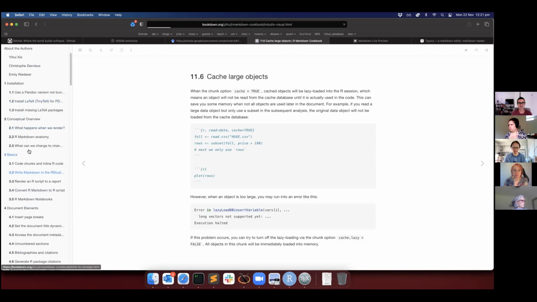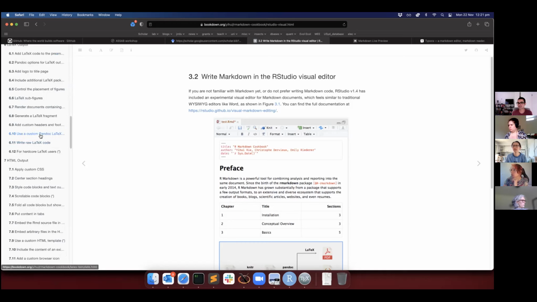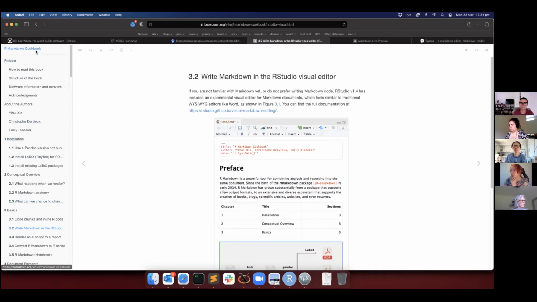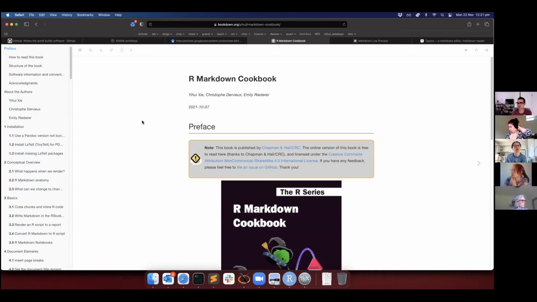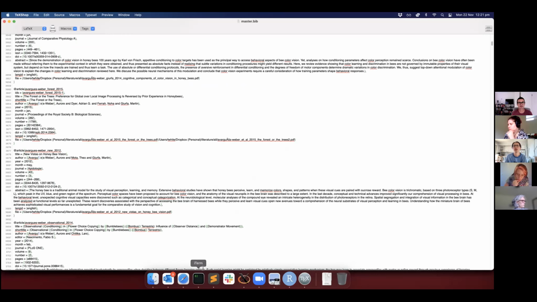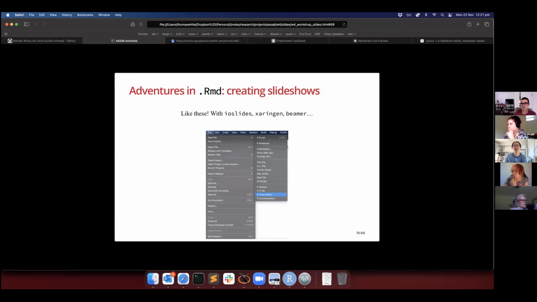Each one of these little chapters, I think, would just be an R Markdown script, and they've used a package to weave it into a thing and a website, and then they've plunked it onto an automated Git or GitHub, and it builds the website as well. So you can offload a lot of that hard work just by knowing a bit of R Markdown. You can write books and knit them together and have websites and all that kind of stuff. So I think that's all I was suggesting here. We can do books. All of these slideshows, these slides, are all written in R Markdown.